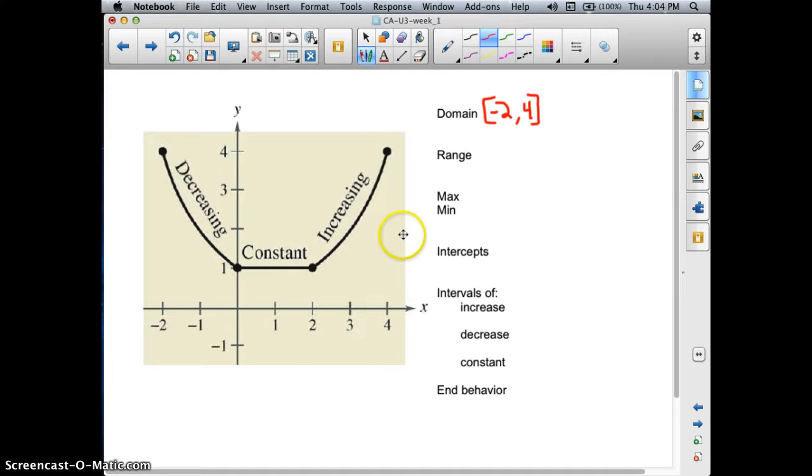For range, you're looking at y. And again, you always start at the most negative, and you go up until you hit your graph. And I notice that I begin to touch my graph here when y is 1, and so my range begins at 1. And now I'm going to keep going up. And I have points, if I go left or right, that correspond to my graph. So 2 is a good number for my range, 3 is a good number for my range. 4 is a good number for my range. I still have corresponding x values when I'm at 4 on the y-axis. But 4 is where it stops, and so we're going to close the interval notation here with square brackets because if I went past 4, there would be no corresponding point on the graph beyond the 4.